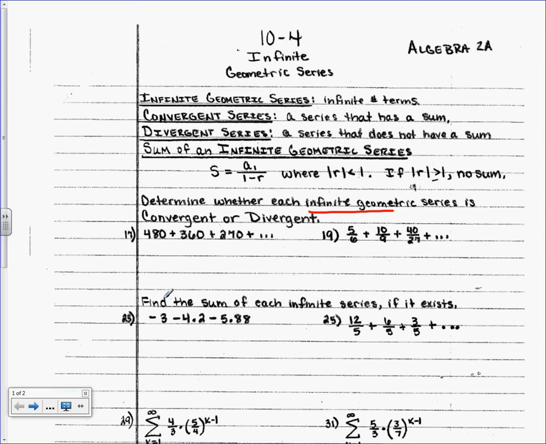And what do you get? What'd you get? 3 over 4? Should get 3 over 4, because 360 divided by 480 is 3 over 4. Does that make sense? Okay, so now we look at our options. It's already positive, so I don't have to worry about the absolute value part, right? So is 3 over 4 less than 1 or greater than or equal to 1? It's less than 1. So because a sum exists, is it convergent or divergent? Convergent. Do you guys understand how I use that information to figure out the answer?